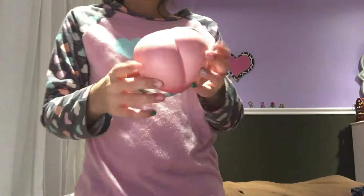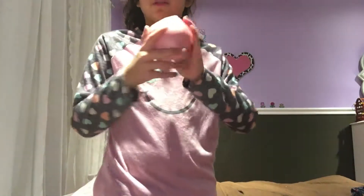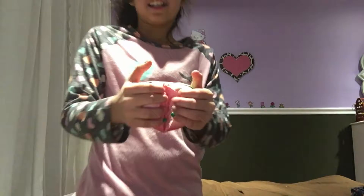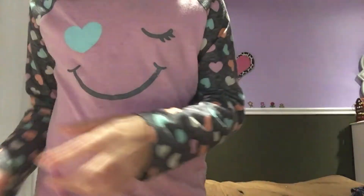The next squishy is the super jumbo eyeball peach. These are really, really common — eyeballs is like one of their first squishies, and they're really popular for eyeballs. So I think every squishy YouTuber should have an eyeball peach. This is the super jumbo pearl pink one, but they get defected so easily. Mine's so defected — you guys probably didn't expect that, because I don't want to show this in my videos a lot because of how defected it is. But yeah, that's that one.